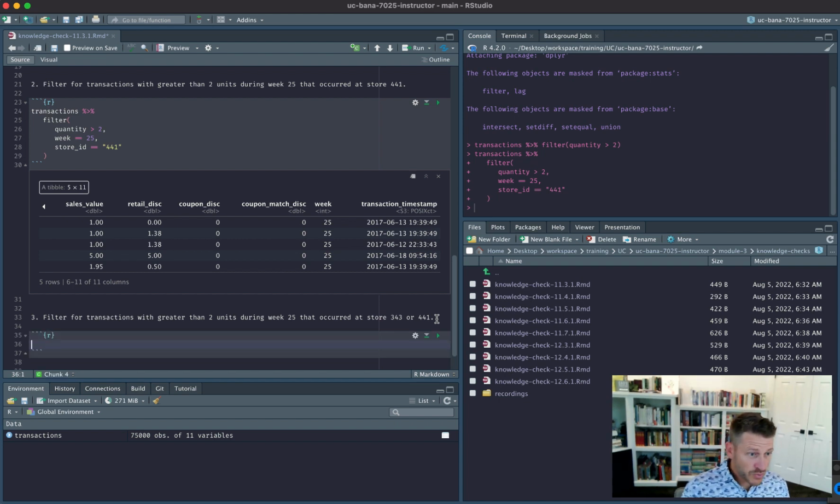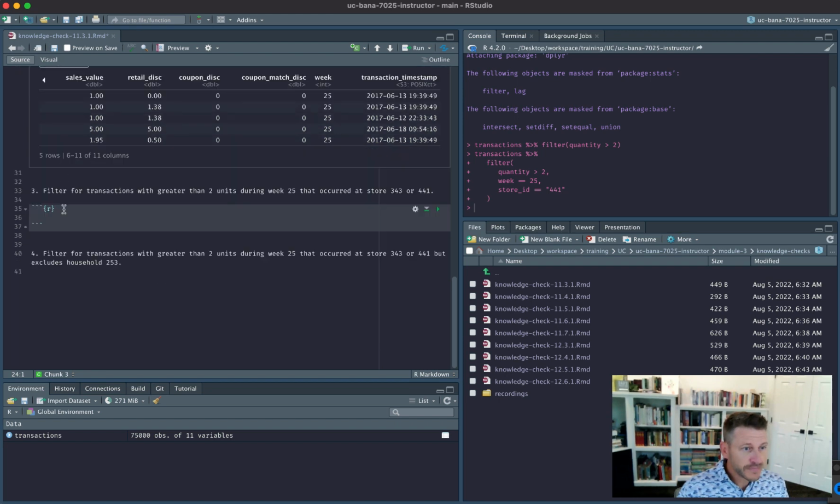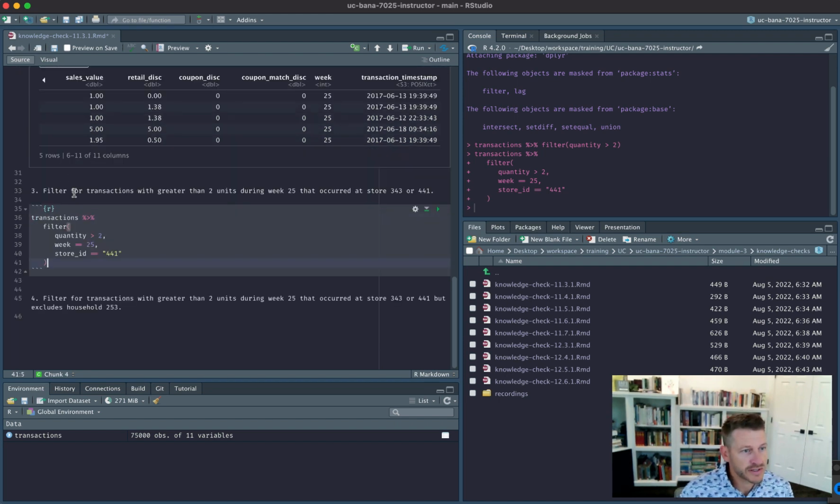All right, the next one is very similar, so I'm going to copy this code and make some modifications. This says filter for transactions with greater than 2 units during week 25 that occurred at store 343 or 441. It's pretty much the same filter, except now our store ID can be more than just one store.